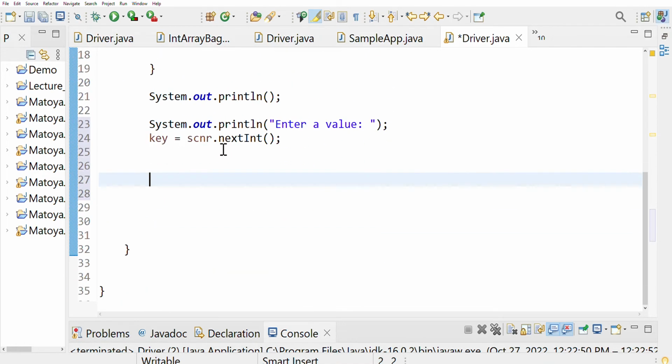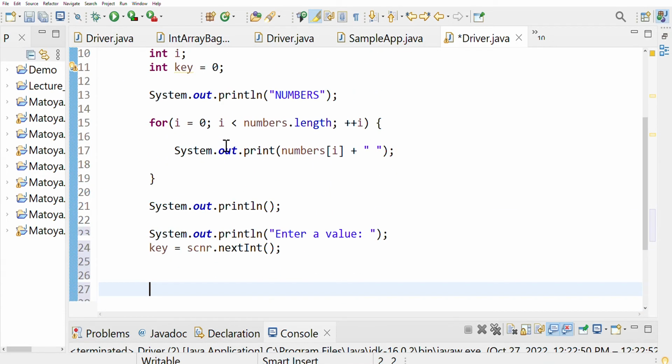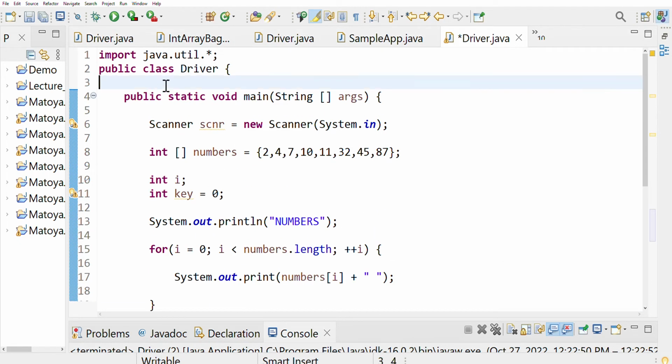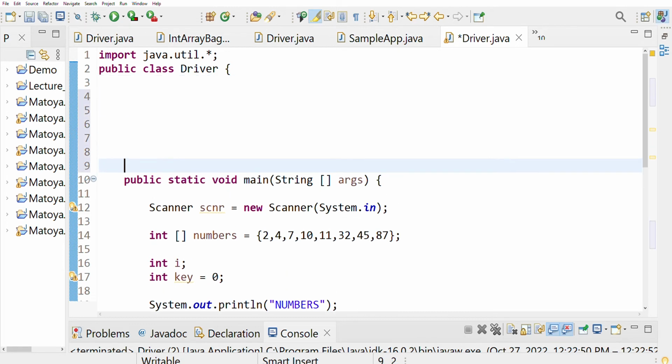So the next thing that I'm going to do now is create my linear search algorithm or method. Now this method is going to be inside the driver class.